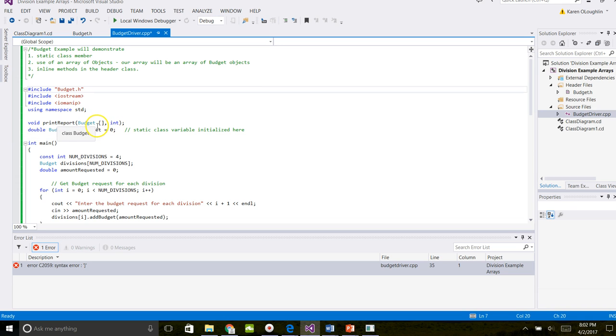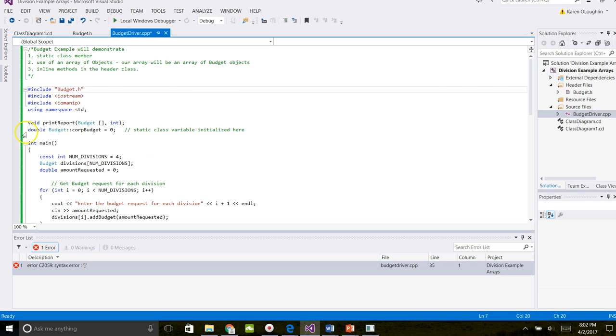And so the array gets passed in using this notation here where it's budget bracket. The bracket right here indicates that it is an array. And typically when we use arrays, we also pass in the size that is being used. So I'm passing an integer variable that's going to designate the size. Remember, in a prototype line, I only need to have the data types, and so I don't have to actually have variable names there.